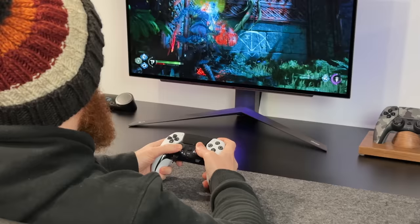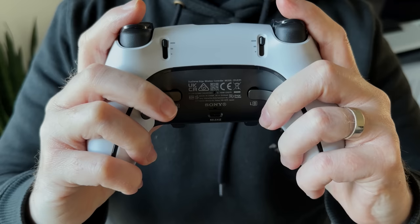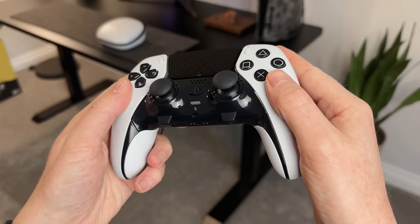The same goes for any game you play, including The Last of Us Part 1 or God of War Ragnarok. It comes with two different styles of buttons — I've tried both, but personally I prefer the feel of the lever back buttons over the dome. They feel more natural to hold, but having a choice of both is great. The dome ones feel less likely to be knocked by mistake, so some might prefer those instead. As for placement and comfort, these are the best I've used — low profile and ideally positioned for my fingers.